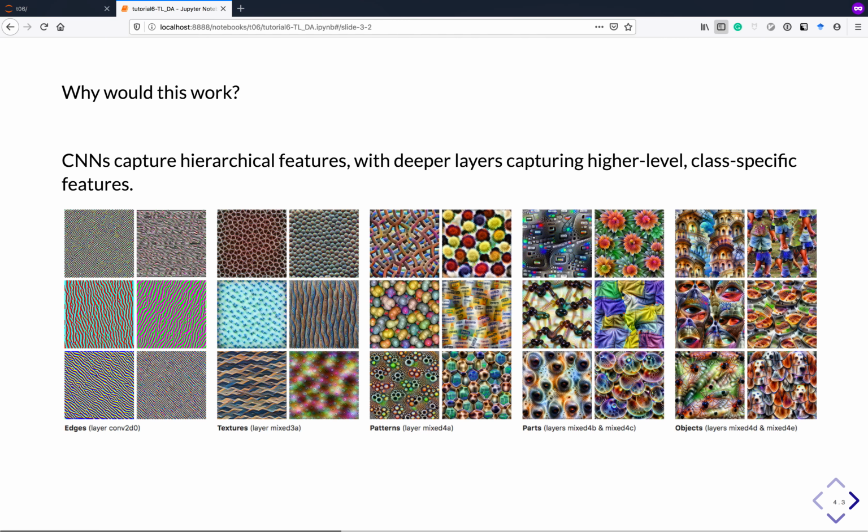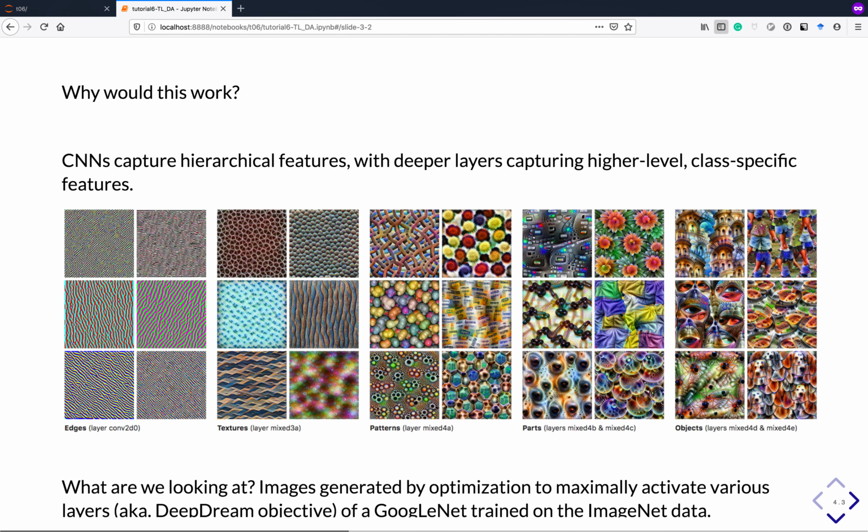So this is a very nice visualization. I wrote where it's from below, where what you're looking at is images that are generated by optimizing the input, kind of backpropping not to the weights but to the input of a network, and showing images that maximally activate layers of a very deep network that's trained on ImageNet. So you can see kind of what kind of images a specific layer in the deep network likes to see. So if you're in the beginning of the network, you see kind of lines and simple patterns, and then more complex patterns. And this is one idea to see what these convolutions are running.